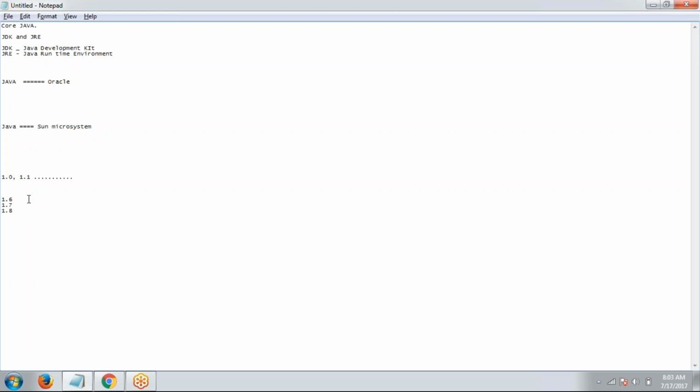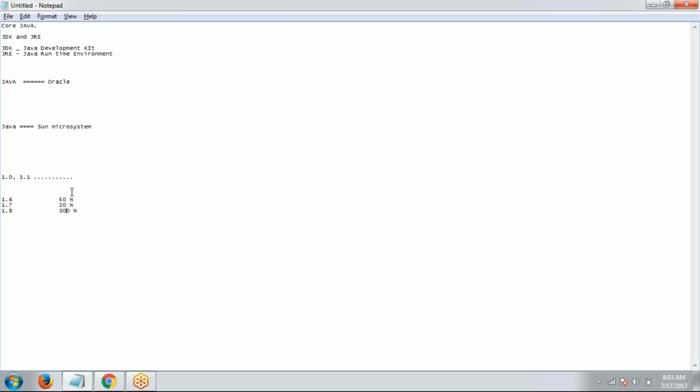Java version 1.6 constitutes around 60% or 50% of the applications in the market, Java 1.7 constitutes around 20 or 25%, and this one constitutes around 20 or 30%. So this is how it is.